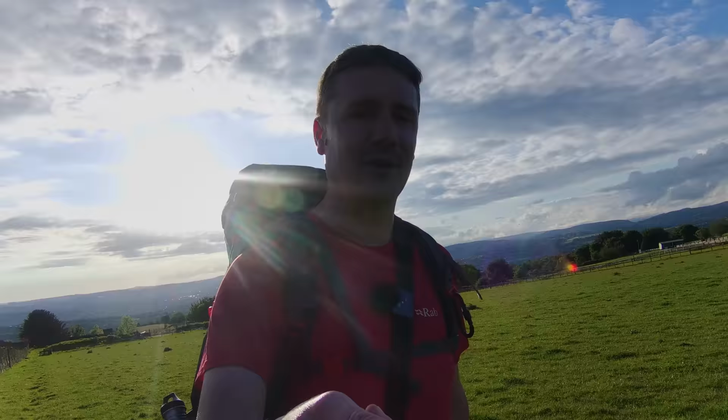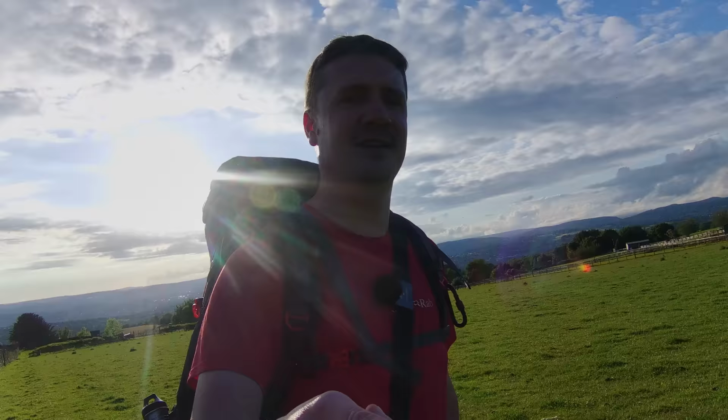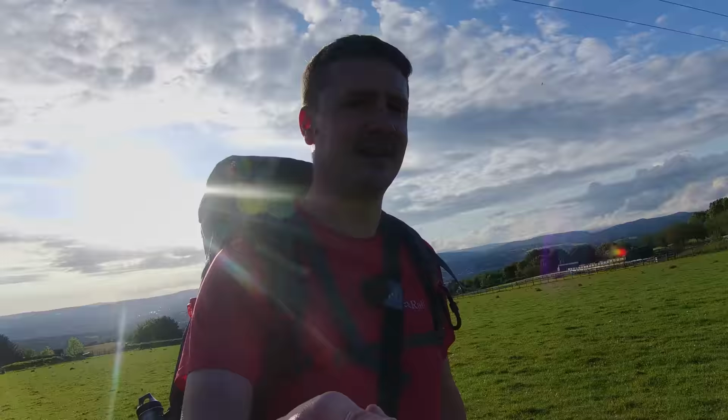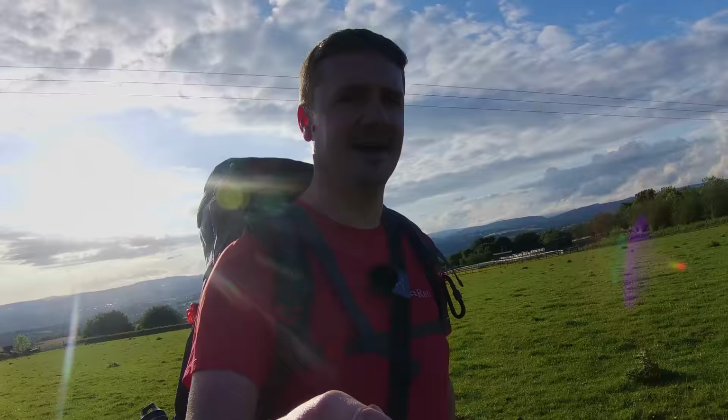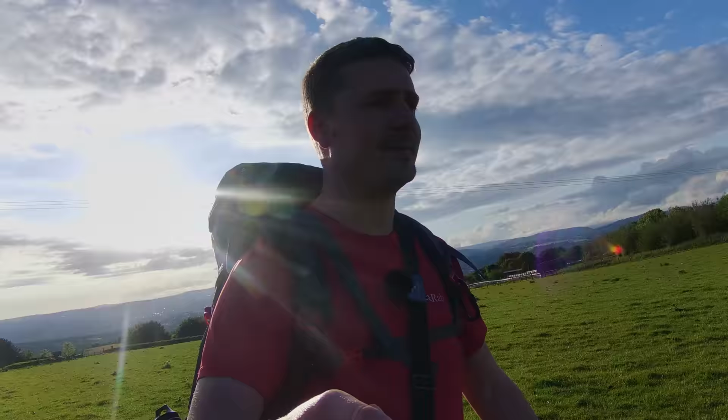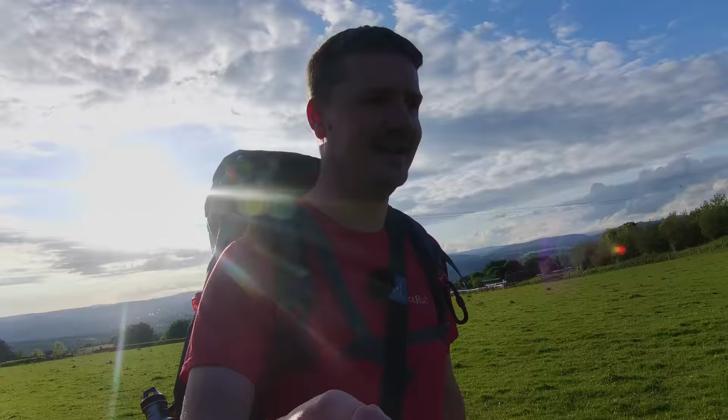So first time pitching it, first time sleeping in it, so really excited to have a look around it. So in honor of the £20 tent, I've got all my budget backpacking gear with me today. So coming in around the £85 mark for all the gear I'm using tonight. So it's going to form part of a series I'm going to do now on wild camping loadouts for less than £100. So this is my second one. I've got a third one coming up soon as well. So just showing what's possible for less than £100 when you can find some bargains. So really excited by that.